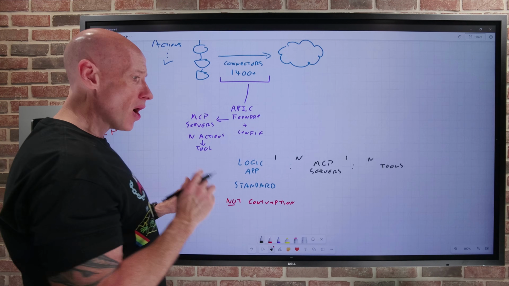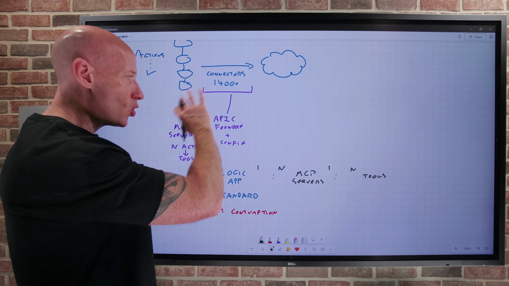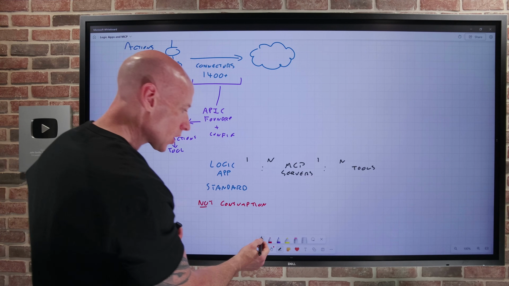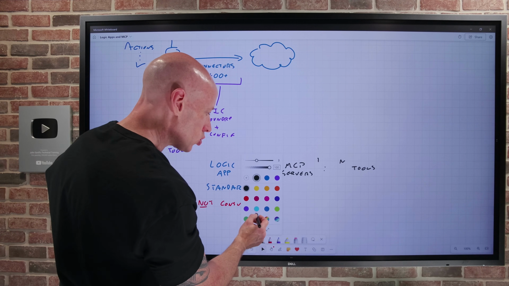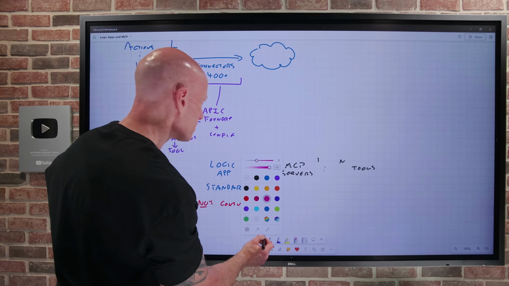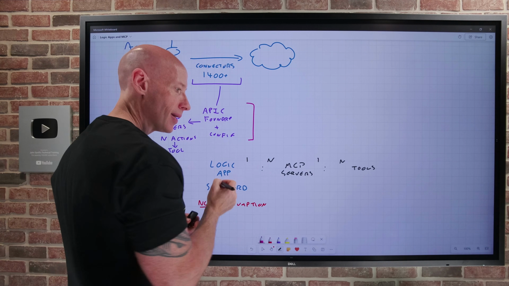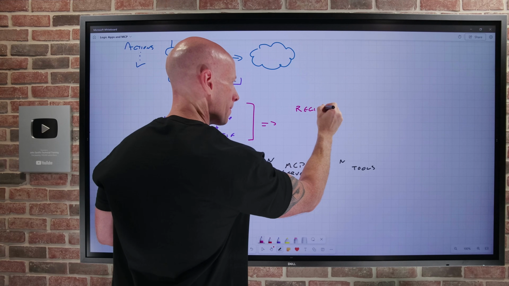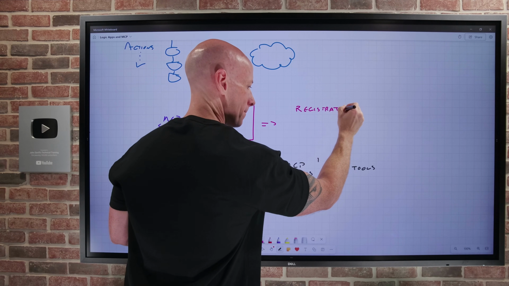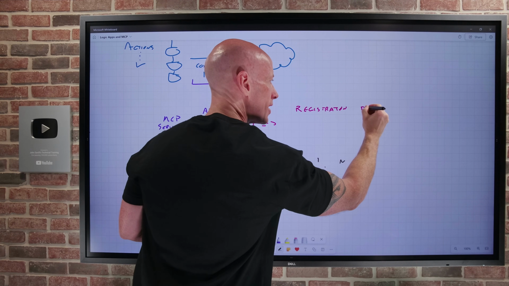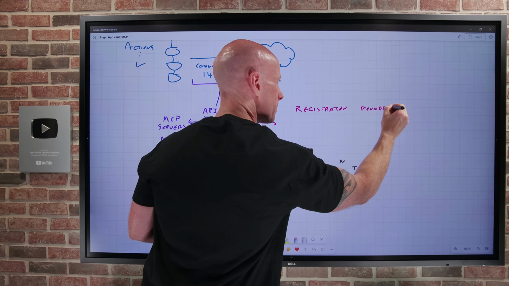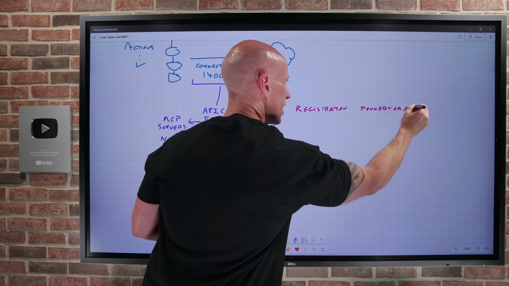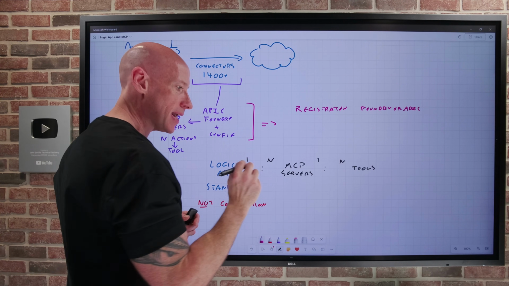So what's happened behind the scenes as I was doing all of this stuff, when I went ahead and created this, when I did the registration, whether it's Foundry or API Center, again, it's the same thing.